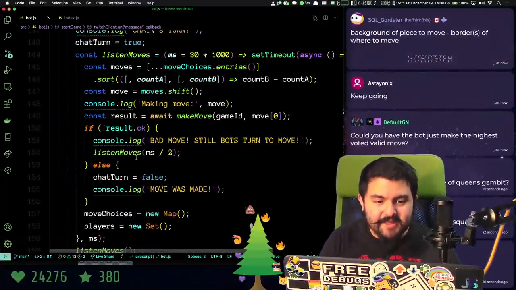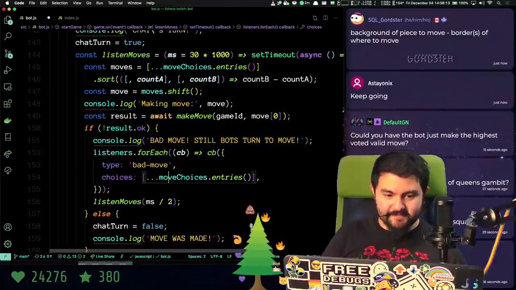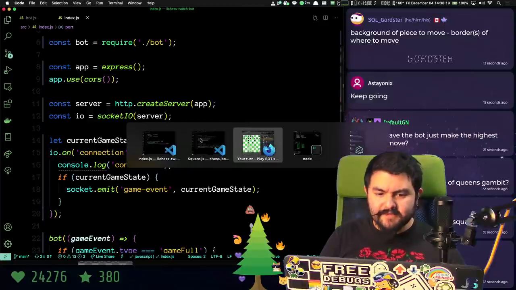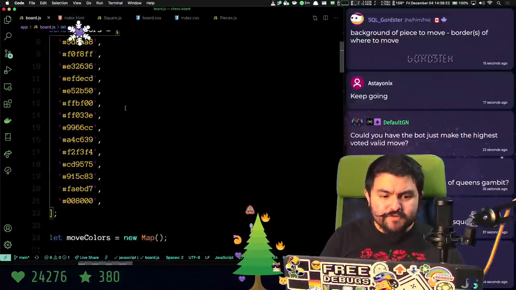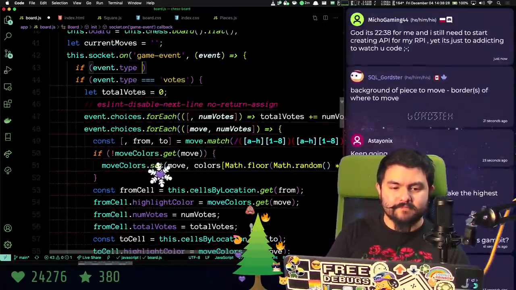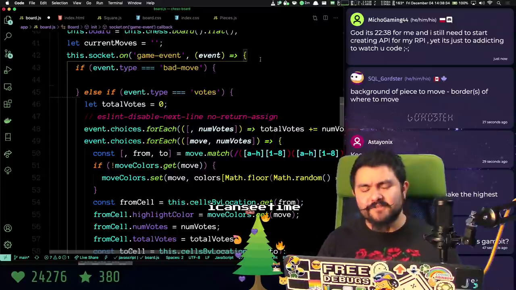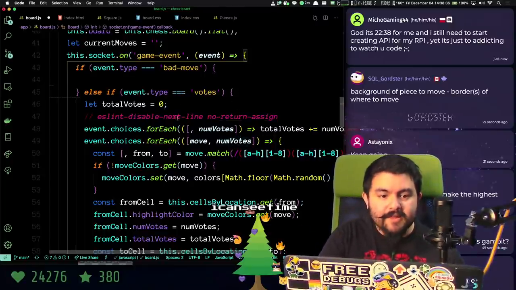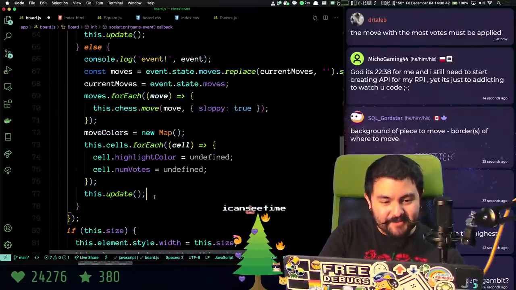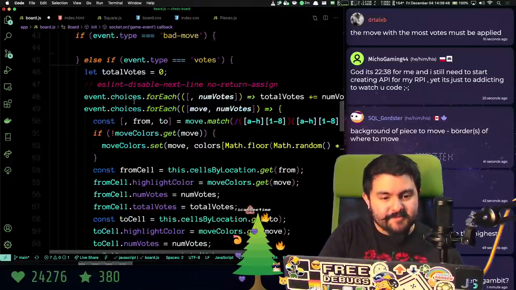Well, I think I can fix it. So when there was a bad move, we're going to emit an event, bad move. And then on the front end, if the event type is bad move... Also, we should be validating the move. If the type is bad move, we basically want to do this. I could put it in a function. I'm not gonna. I'm just gonna copy paste it.